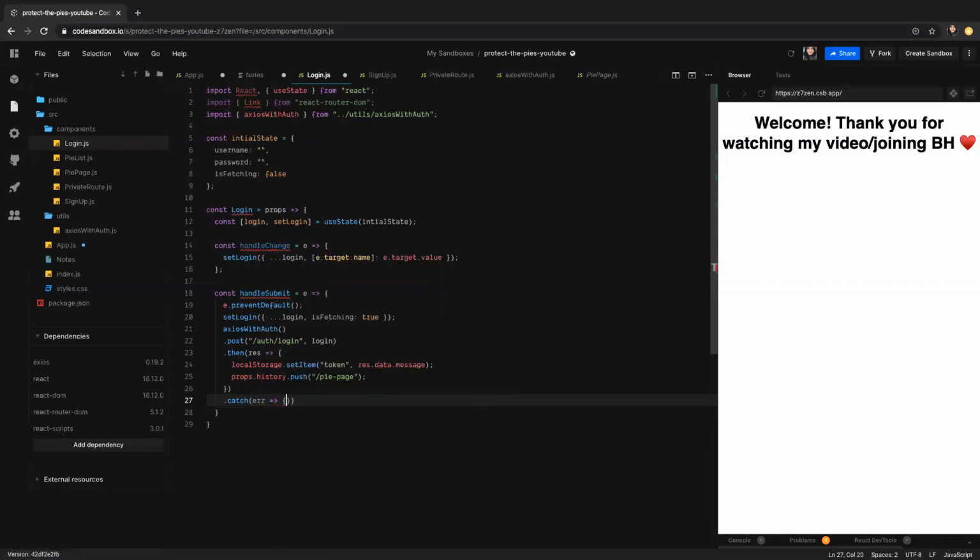We always need an error, always need a catch. And then we're going to say error, comma, and we're going to say, sorry, an error has occurred while logging you in. I think you've all probably seen this error before. It's a very common error message. Okay, we're going to make 2 semicolons and we're going to make sure to keep everything in this login component here.